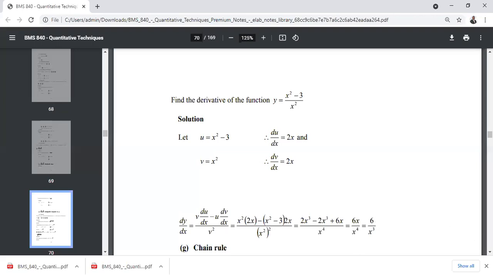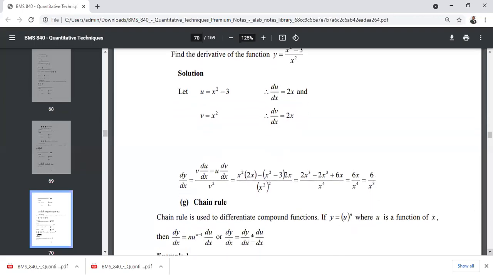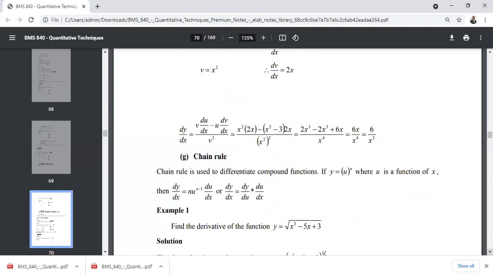Then we have the chain rule, and chain rule is used to sort out the issues of functions. If we go to functions, we have a function of y is equal to u to the n. We have now to expand our function of u to get the x. For example, and this is the formula. You can see we are coming from the power formula where we are just dropping our n down here. We multiply by the function, then in our n we minus 1.